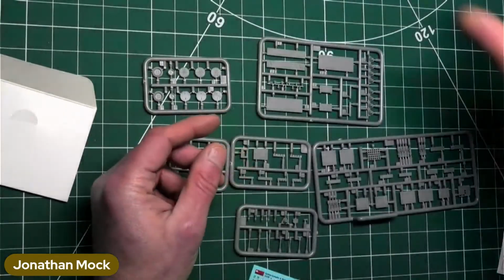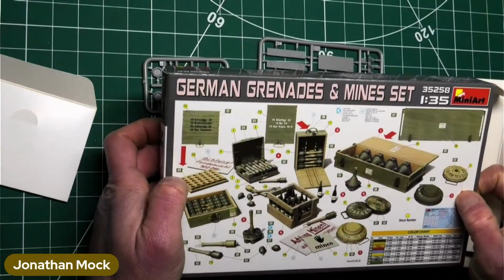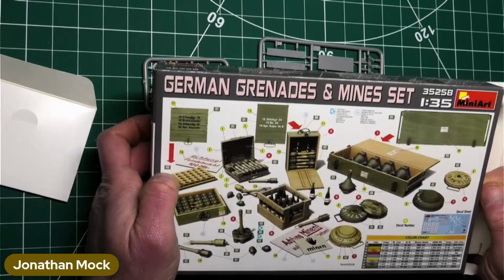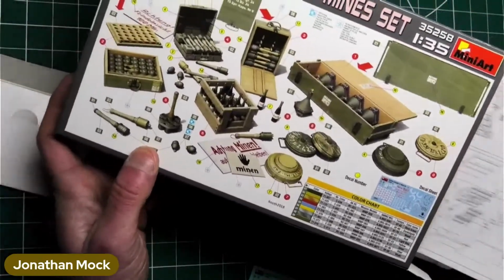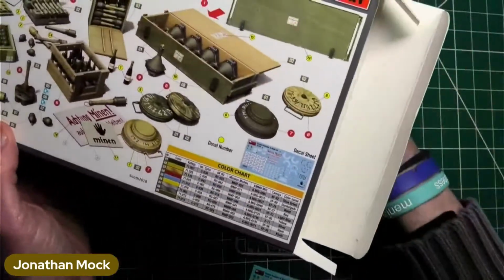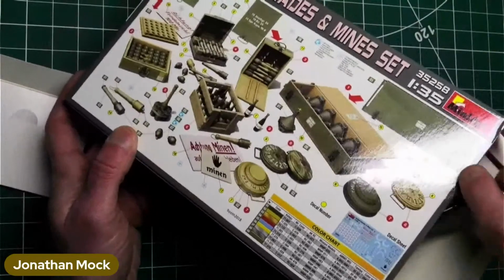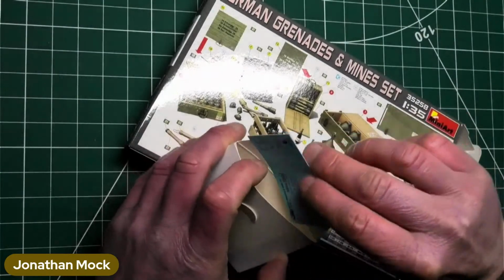Yeah, utterly brilliant. As I say, you've got a beautiful painting guide on the back, which is essentially the box art. But these things are fabulous little pieces of reference as well. I mean, as a kid, when we used to break the packaging down, I always used to save the instruction sheets, and I remember gluing them into a scrapbook so that I had my own kind of free reference library. So all the things like the Tamiya painting instructions for the soldiers, for the troops that they did, and all things like that, always ended up being saved. And yeah, do it yourself scrapbook.